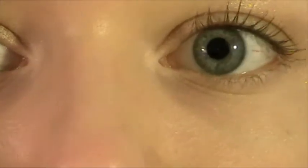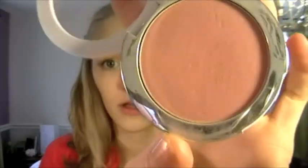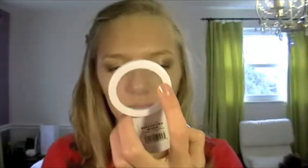Alright, we are done, and this is the finished eye look. Now it's on to the face. The first thing I'm going to do is apply my blush. I have the Sonia Kashuk blush — I got it from Target. It was pretty inexpensive, I think it was like $8 or $9. It's really pretty, kind of a corally, pink, natural color. I'm going to apply it with my Mary Kay blush brush.